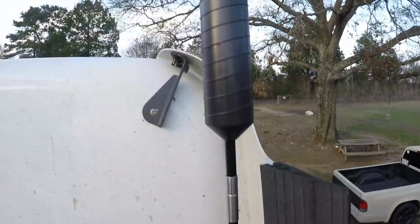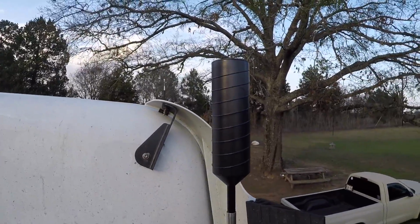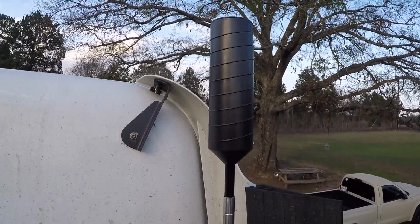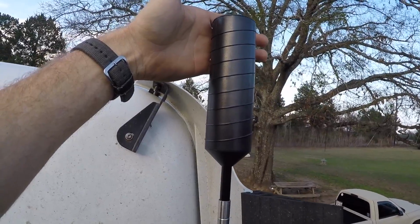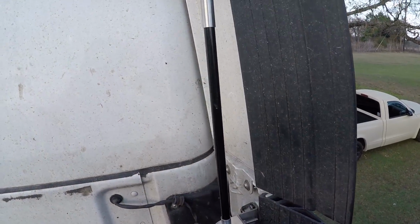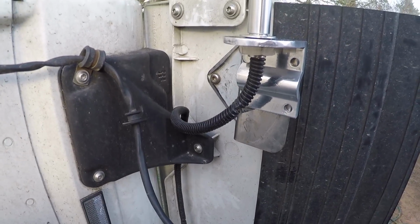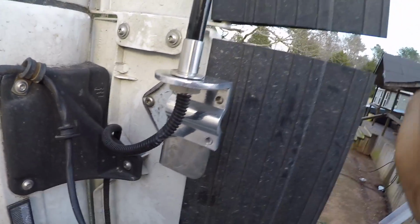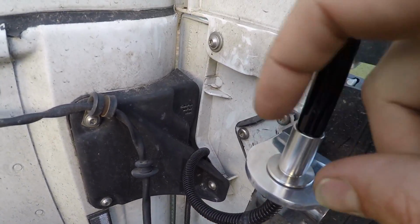I just got one bolt through there. And the reason for that is because I'm kind of up over the roof just a little bit. Not over height or anything, but just in case I hit a tree or something, you know, God forbid, I shouldn't, but just in case I hit this with it only being one bolt down here, it's gonna swivel. It's just gonna knock it back. Okay, that was my thought on that anyway. But you can definitely drill all the holes out if you want to and do a more solid mount. Basically you feed the cable down through here, and as you can see, I just kind of fished it down back through there and then all the way down.